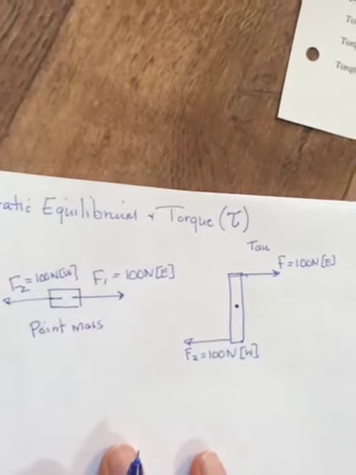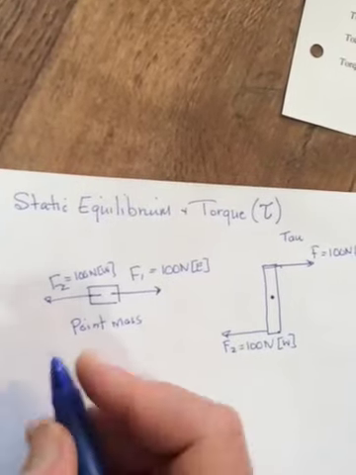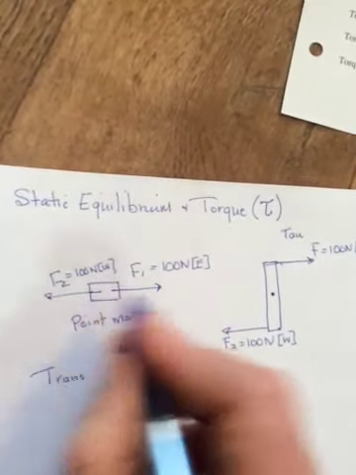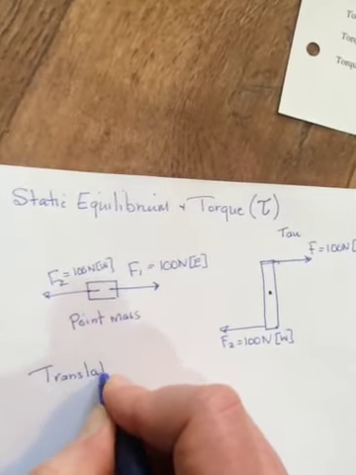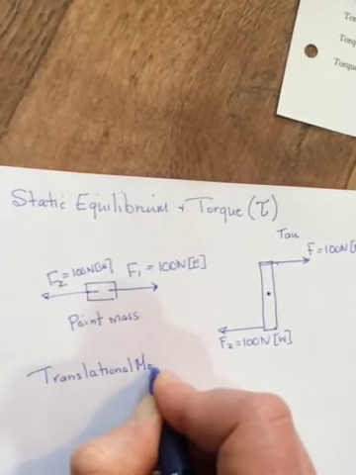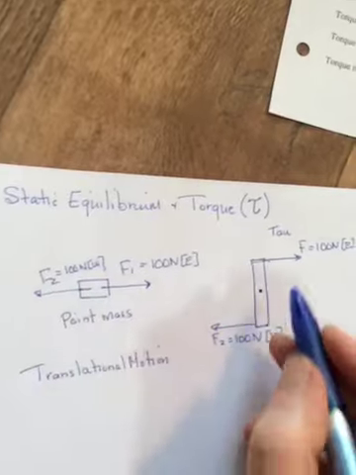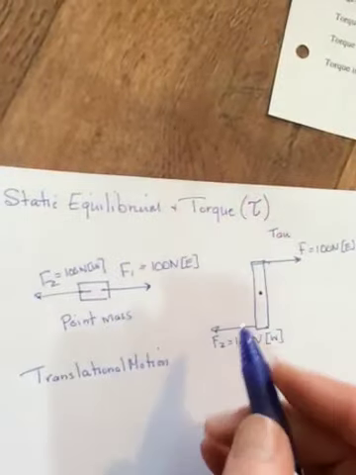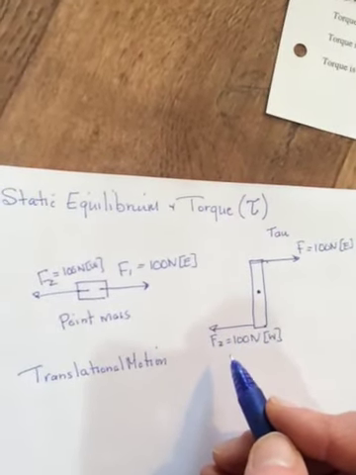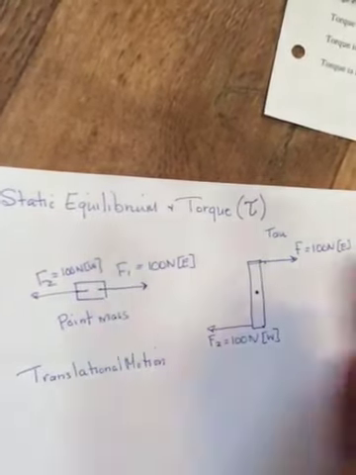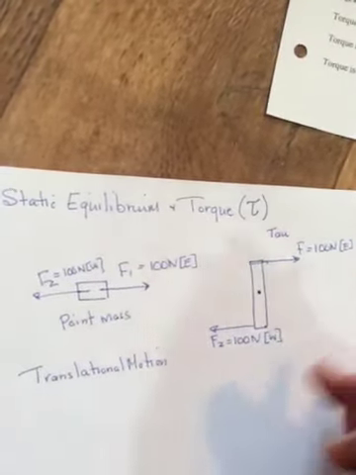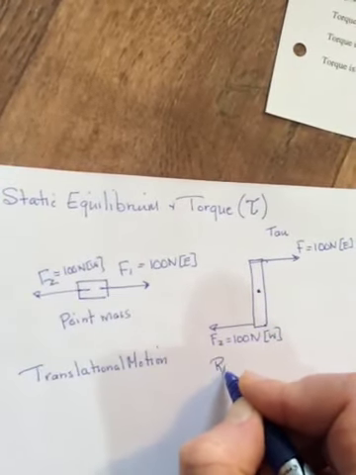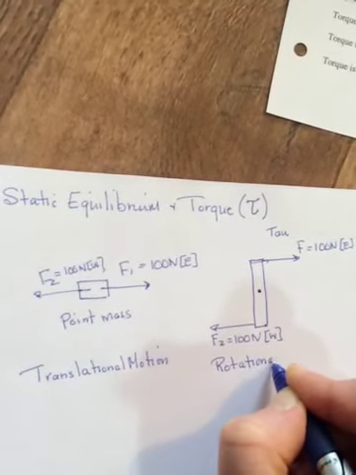What that means is that we have to pause and think about motion again. When an object is moving back and forth in a straight line, like these forces would cause, it's called translational motion. And so here there would be no translational motion, and here there wouldn't either. It isn't going to move this way. Think about in math when you did translational transformations, like when you move them, horizontal translations, okay, or vertical translations. But this one, it's not moving in that way. Instead, it's rotating. It's called rotational motion.